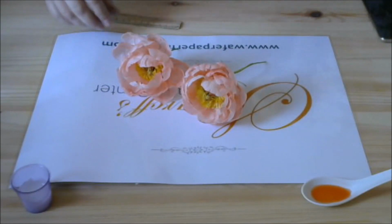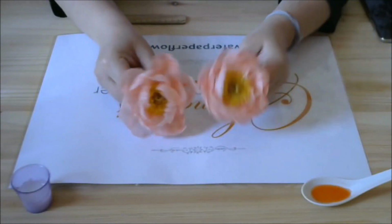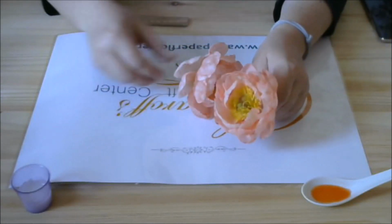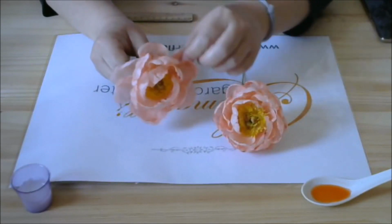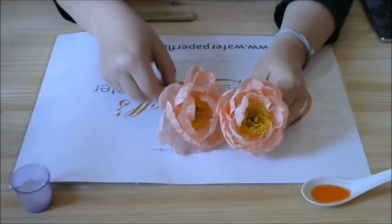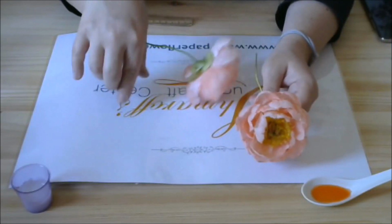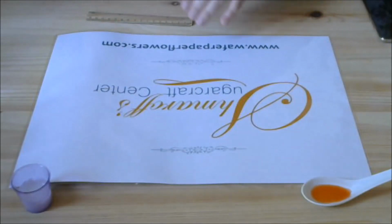Here I am with a view of my working table. So this is the peony that I'm going to show you, and this fellow is made out of wafer paper, the whole bits, from the very center, stamens, petals, and the calyx. Okay, let me take this apart.